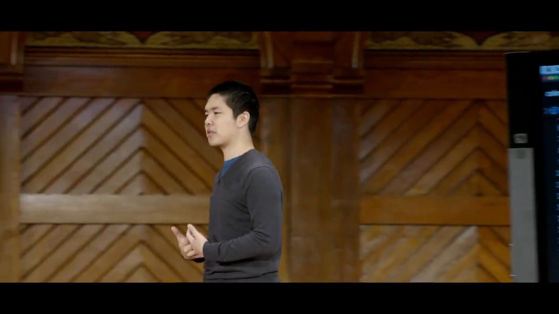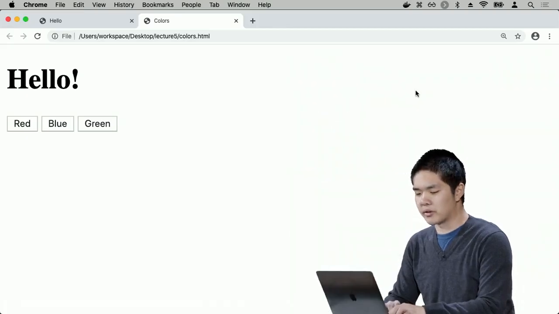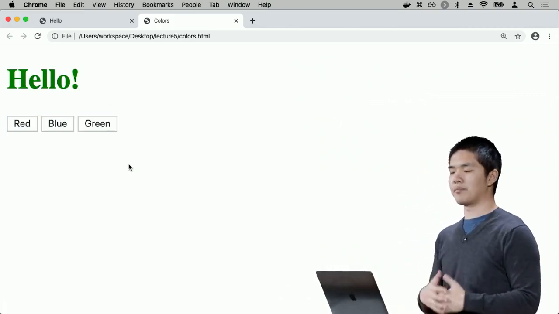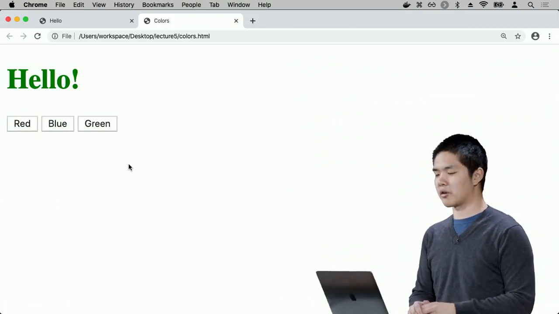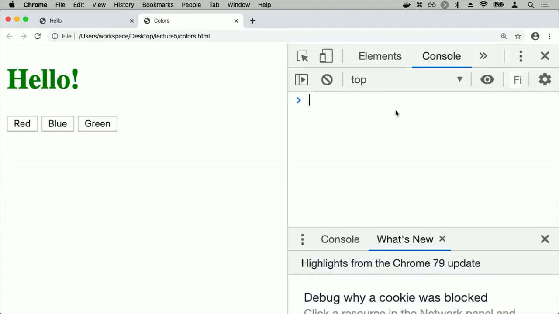So a little bit more complex than we've seen before, but now we've been able to reduce what was 3 different event handlers into just a single one. And now this is going to work the same way. Change it to red, blue, and green, all by just using those data properties that we have access to. And so when in doubt about how these things are working, about what query selector is returning, the JavaScript console can be a very powerful tool for this. So you can go into the JavaScript console and actually manipulate things. You can run queries. You can run functions. You can even modify the values of variables.